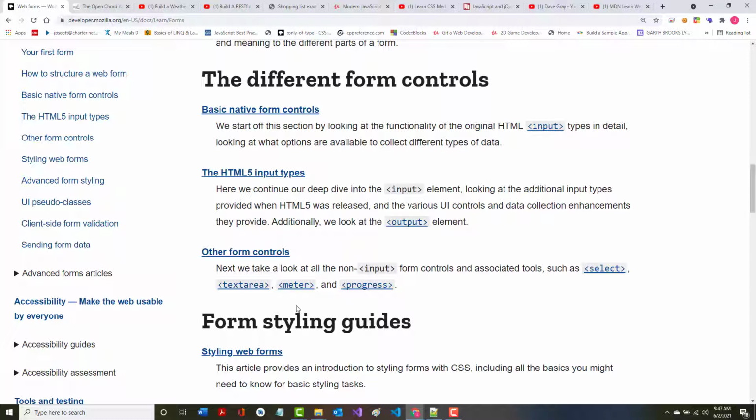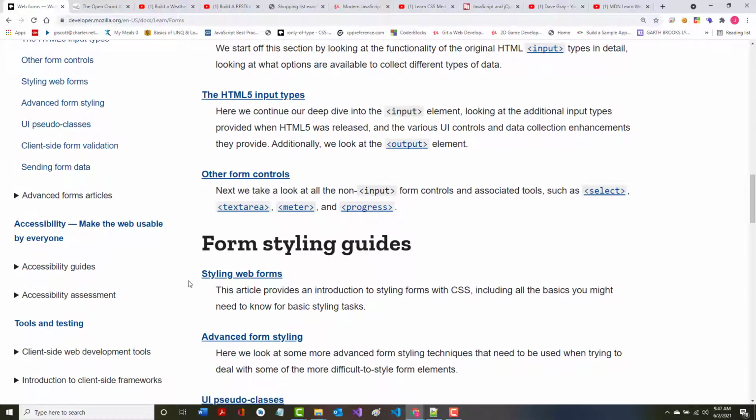From there, we'll go into styling web forms, and that involves, as you'd probably guess, adding some CSS to your forms to make them look pretty, etc. Then some advanced form styling, where we'll take a look at some other things that you might want to do, for instance, add CSS grid or flexbox or something else.